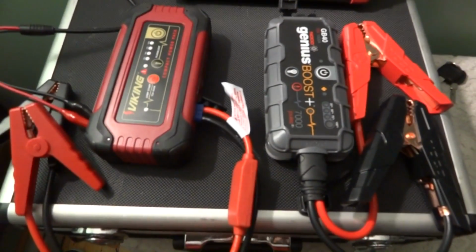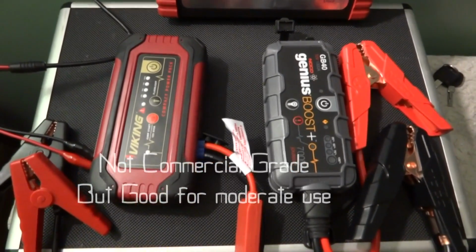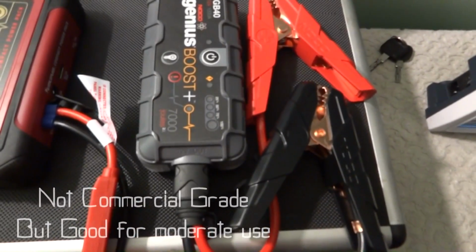In conclusion, they are both good jump packs. So you can't go wrong with either one. This one is built better.